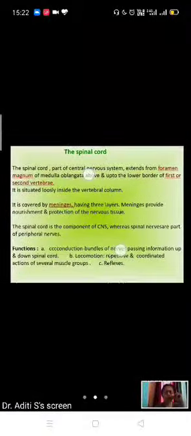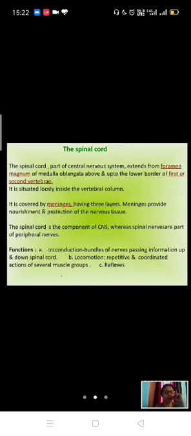First, spinal cord's function is locomotion, repetitive and coordinated actions of several muscle groups. Because for maintenance of posture, reflexes are important, and for the reflexes, the coordination of different muscle groups is very important. If you want to withdraw your arm from anywhere, you have to contract your agonist muscle and relax your antagonist muscle. So these coordinated movements and how much contraction is to take place, that is controlled by spinal cord. That's why it helps in locomotion, repetitive and coordinated actions of skeletal muscle groups.